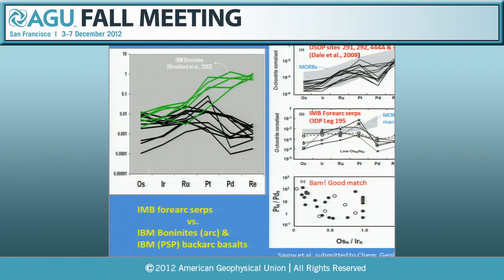And here are a couple more examples from the systematics of platinum group elements. These are osmium to rhenium. These here are samples from the South Chamorro serpentinites, the same that I showed you earlier for the boron. And here are some samples from classical boninites from the same arc, which are believed to erupt. These are high magnesium andesites, if you will, erupting early in the history, but associated with arc volcanism only.